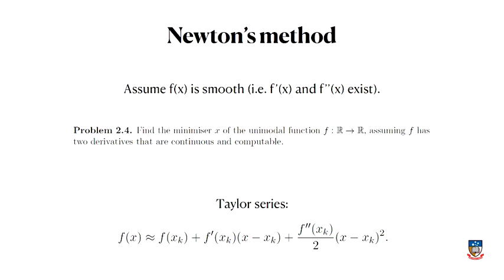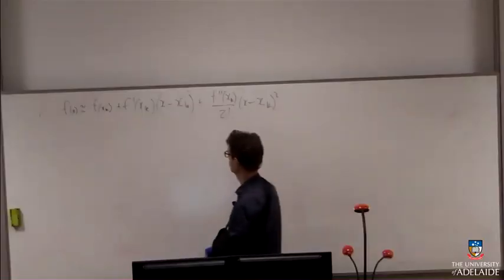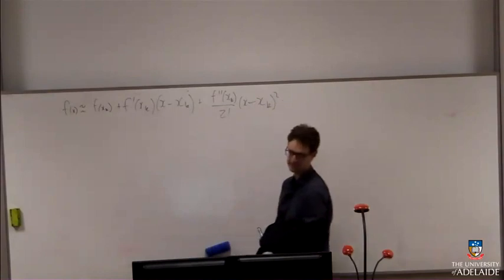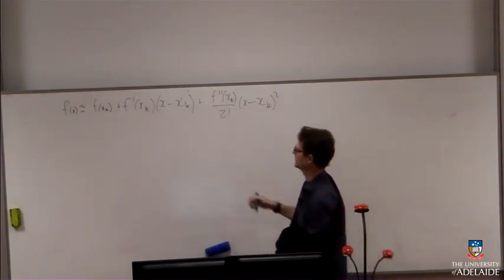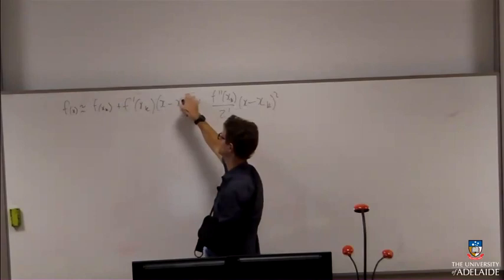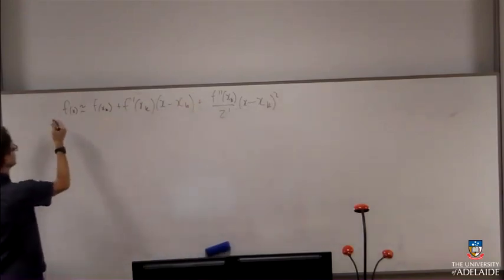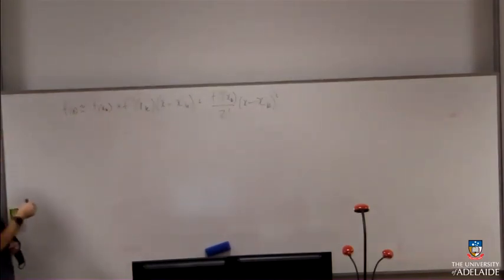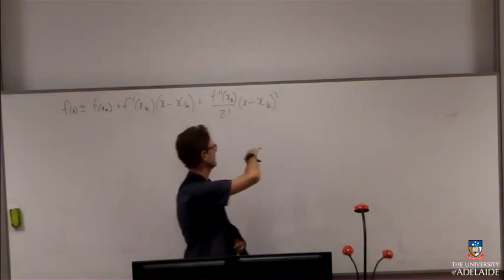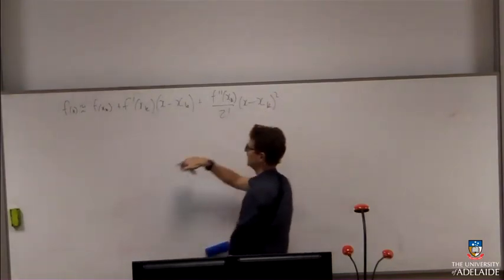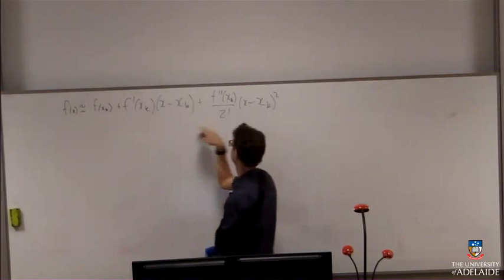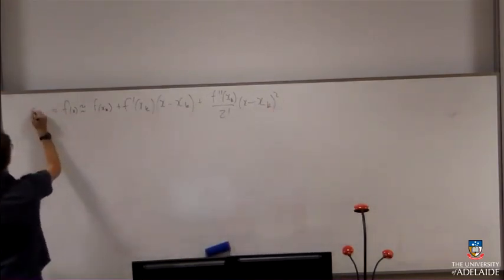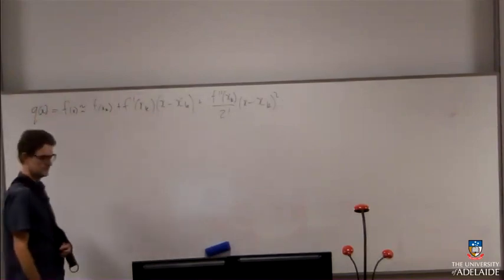Now, with that, we can actually derive an algorithm here to optimize, to find the minimizer of this function. So, that's my Taylor polynomial. My first two terms of the Taylor polynomial, right? And that's approximately equal to my function f. So, it's a Taylor polynomial about some point xk for the function f of x. That's not exact. It would be exact if this went on and on and on forever, or if I put some error term in. Instead, I'll call this some quadratic, some quadratic x.